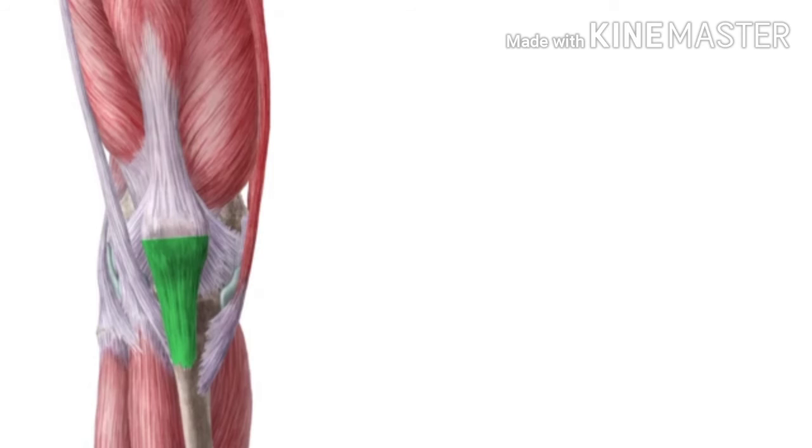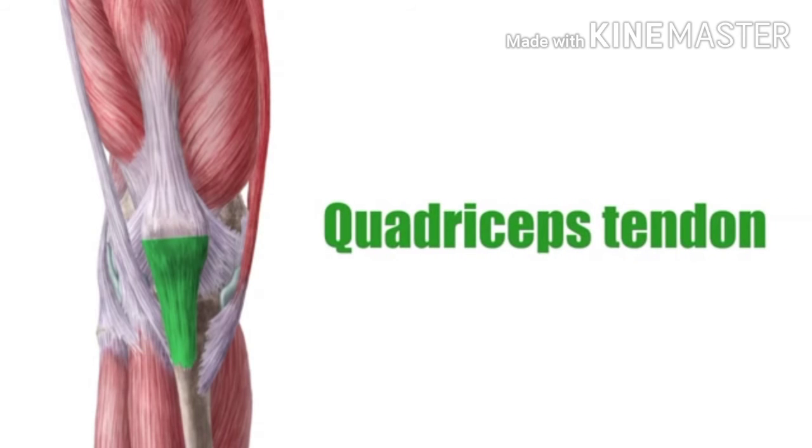The quadriceps tendon runs above the ventral side and through the periosteum of the patella and finally inserts at the tuberosity of the tibia. The part below the patellar apex is referred to as the patellar ligament, seen here in green.